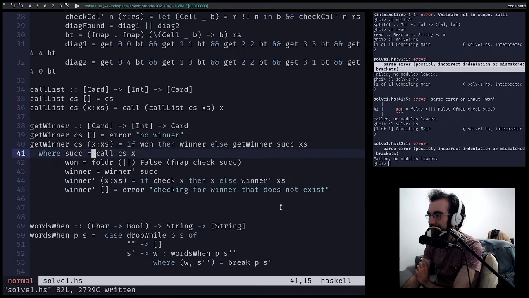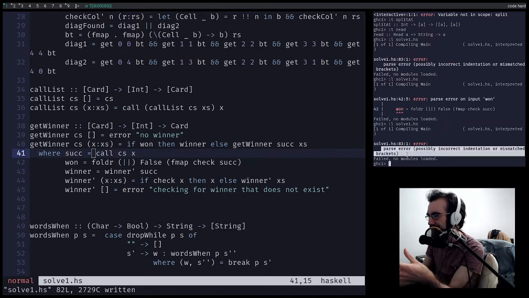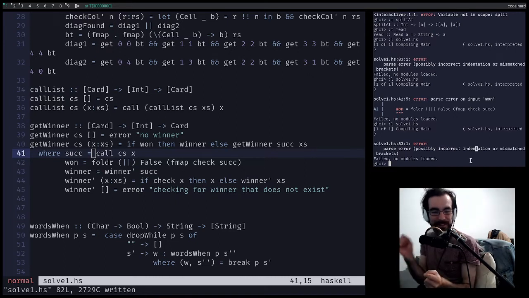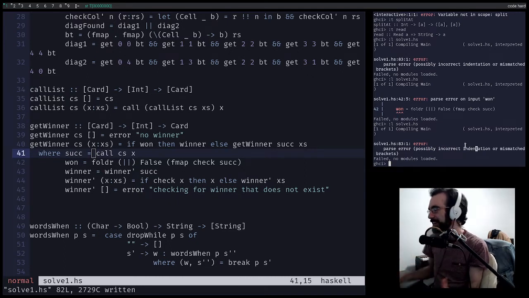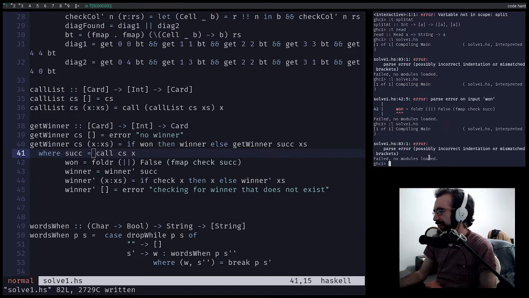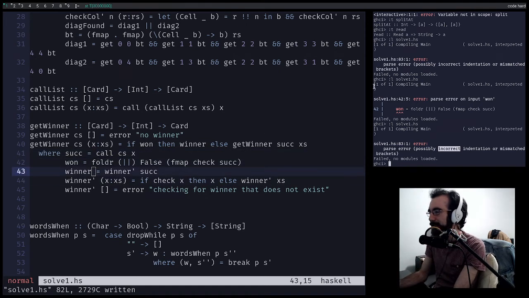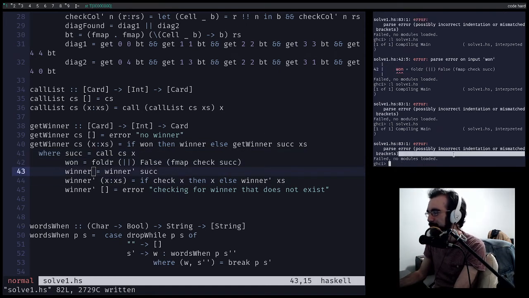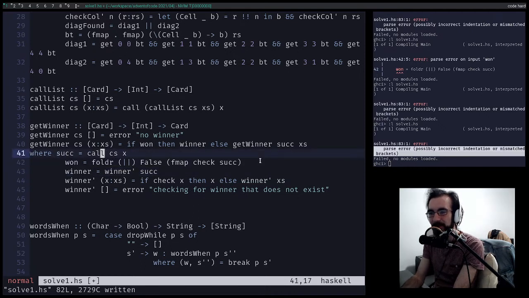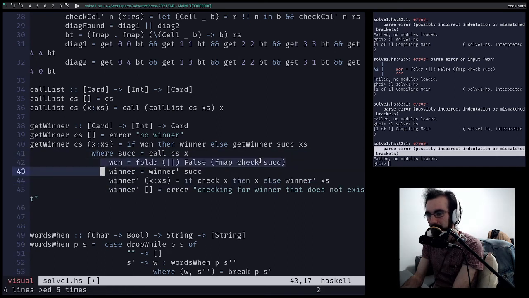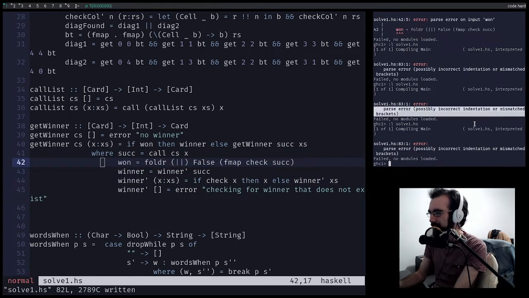Oh no. Is there a good tool that's going to give me a better error message than this? Possibly incorrect indentation. That's not a message. I can't do anything with that. Come on. Oh, doesn't that ruin your day? I'm ready to solve this, but it is not ready to be solved. It's got to be this where not being in the right spot, right? Is this going to pass error?